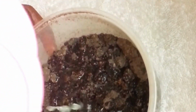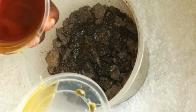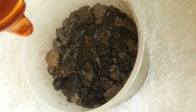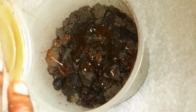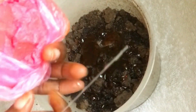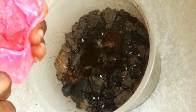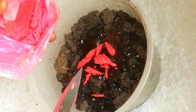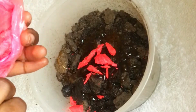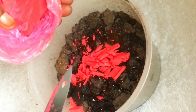So I'm turning the liquid into my soap. Next, I'll be adding my honey. I don't really have a quantity that I add to my soap. I just add as much as I want. Next, I'll be adding this to the soap. I also don't have a quantity that I add. I just try to add as much as I would love to. So I'm adding this so it starts dissolving into the soap.